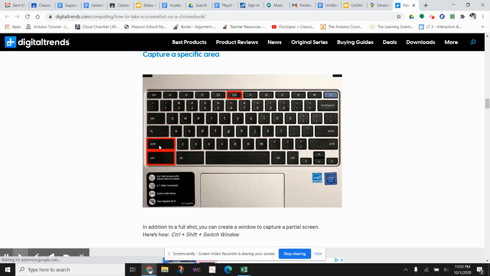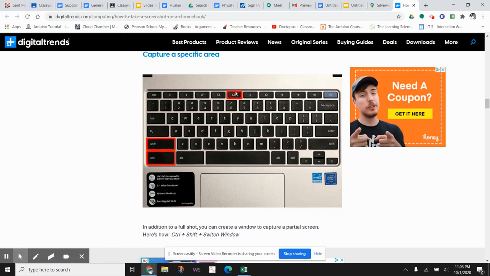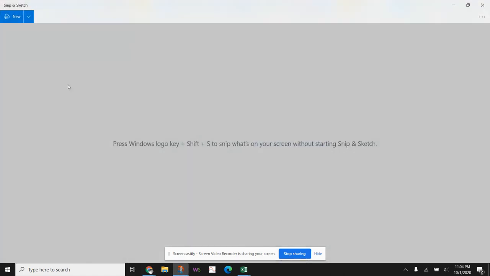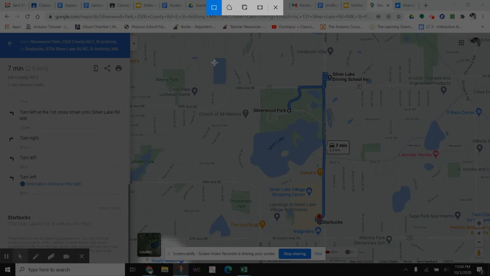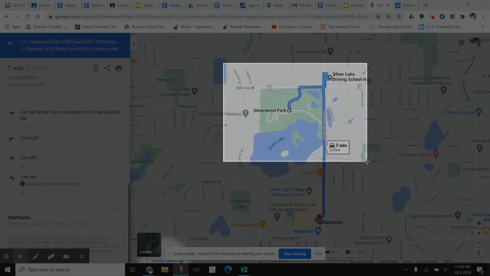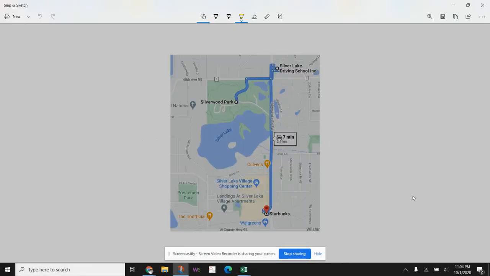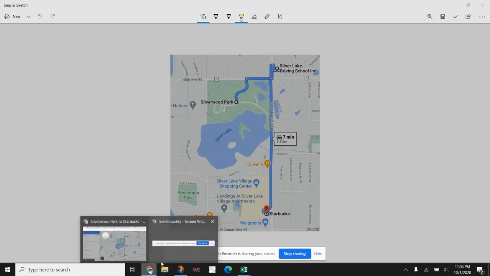If you hit Control Shift, and then this is supposed to be a little function tool that lets you switch from one window to the other to another. So if you hit Control Shift and then click on this, it will shade the screen so you are able to select a portion of the screen to copy. On my computer, that does it a little bit differently. But once you have the entire route on your screen, you can simply copy paste that or screenshot that and then save it. If you're using a Chromebook, it gives you a default location to save things to.